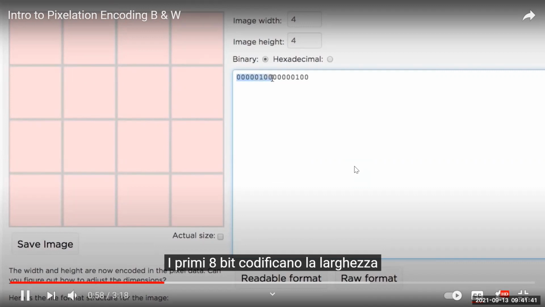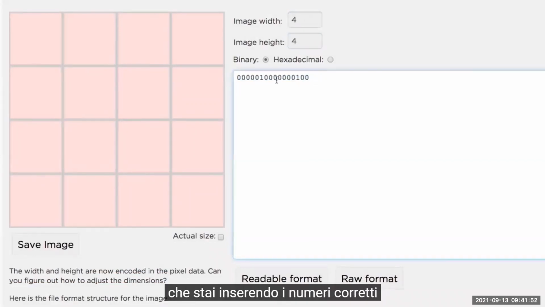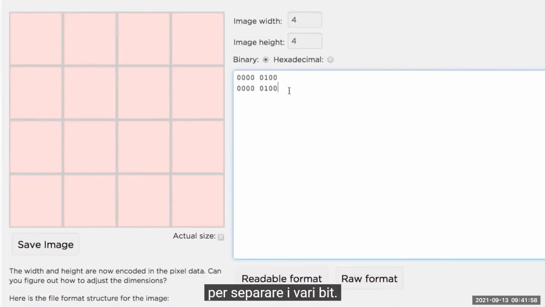The first 8 bits define the width, and the second 8 bits the height. You have to type out all the bits, but the widget shows you the decimal translation so you can make sure you're typing the numbers you want. To make it easier to keep track of where you're typing, you can add spaces and line breaks to the binary code.